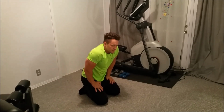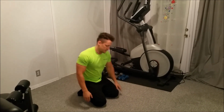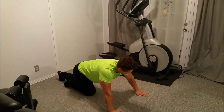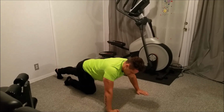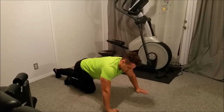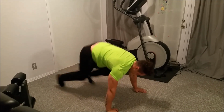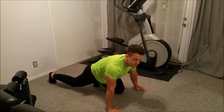The fourth thing is going to be mountain climbers. I'm sure most of you are familiar with that. You're gonna get in a sort of push-up position, a little bit wider than your shoulders, and you're just gonna do this for 30 seconds.